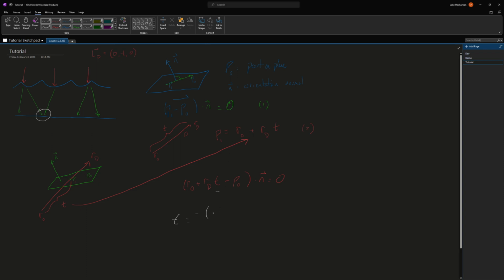So a vector from ray origin to P naught, dot N, over ray direction dot plane normal. So now we have a nice handy equation to solve for T, and then once we have T, it will be trivial to then get our location for the point of intersection.